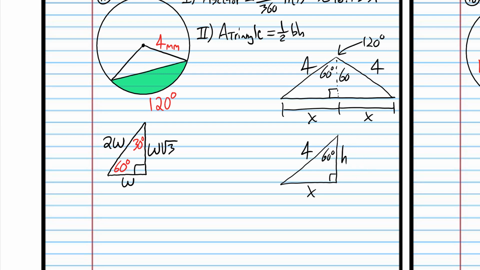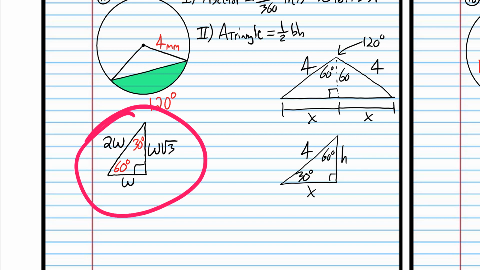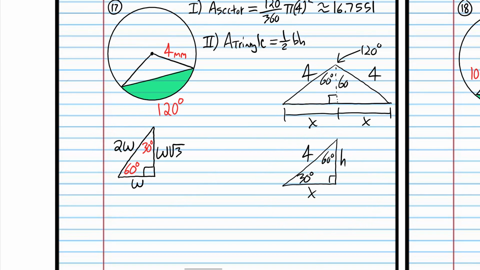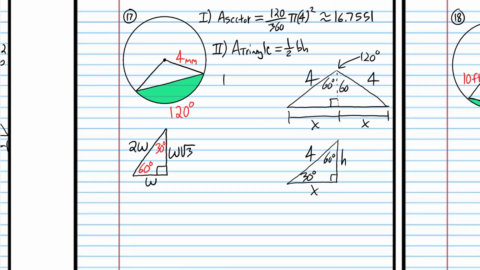Now you're probably thinking, whoa, wait a second. Shouldn't it be this side? You're talking about this side, right? Well, no, the triangles are kind of oriented in a different direction. It's the side opposite 30 that is half of the hypotenuse. The side opposite 30 is h. So don't be confused because this triangle is oriented differently from this triangle. So long story short, that means that the height is going to be 2. So I don't really need to section off a part to write the height because it's pretty obvious.